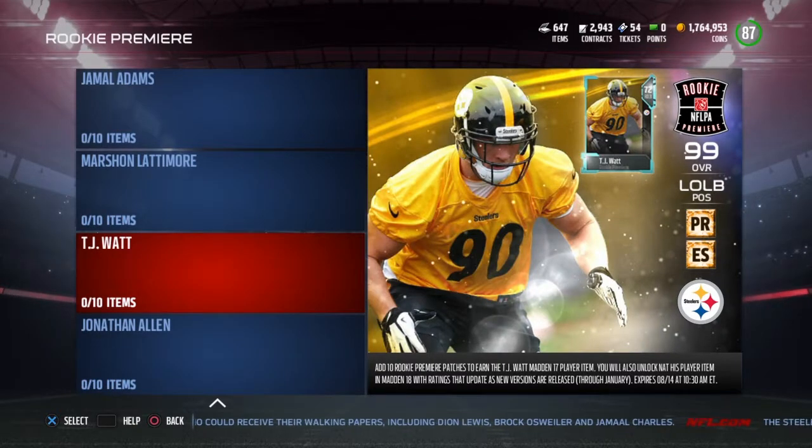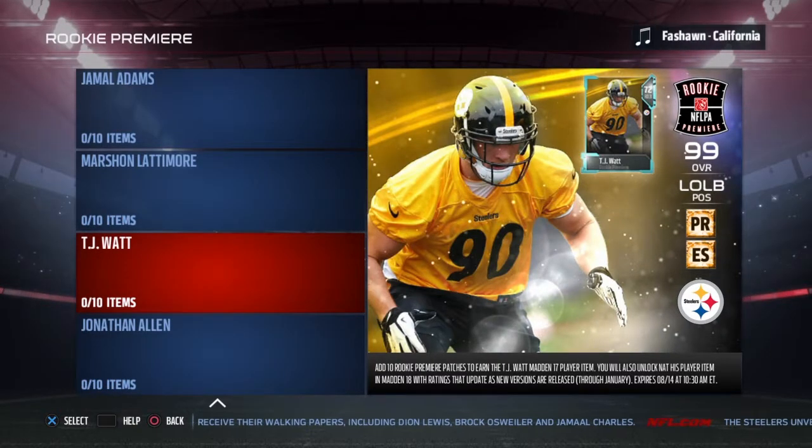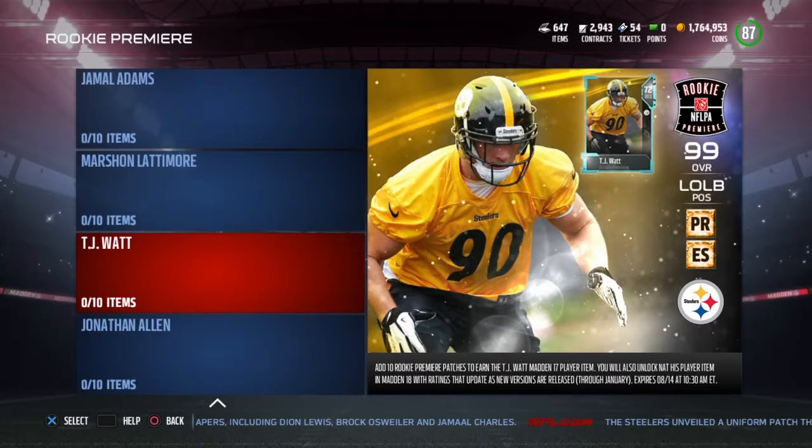JJ Watt's brother, you've heard the name. JJ Watt, this is his brother, TJ Watt. He is a 72 overall going into Madden, a right outside linebacker. Now, he is lower because the Steelers have a lot of great linebackers, so I really don't know how much time he's going to get. They have Bud Dupree, Ryan Shazier, James Harrison, and a lot of linebackers, so I don't know how much time TJ Watt will get.